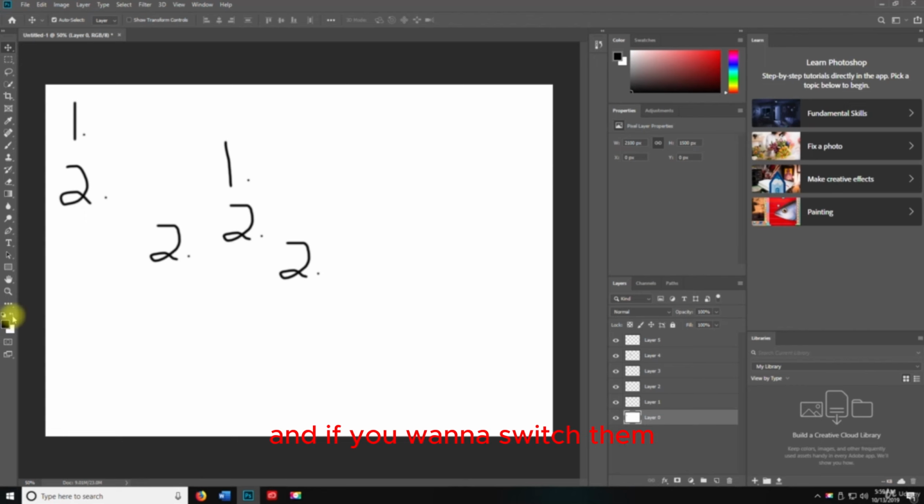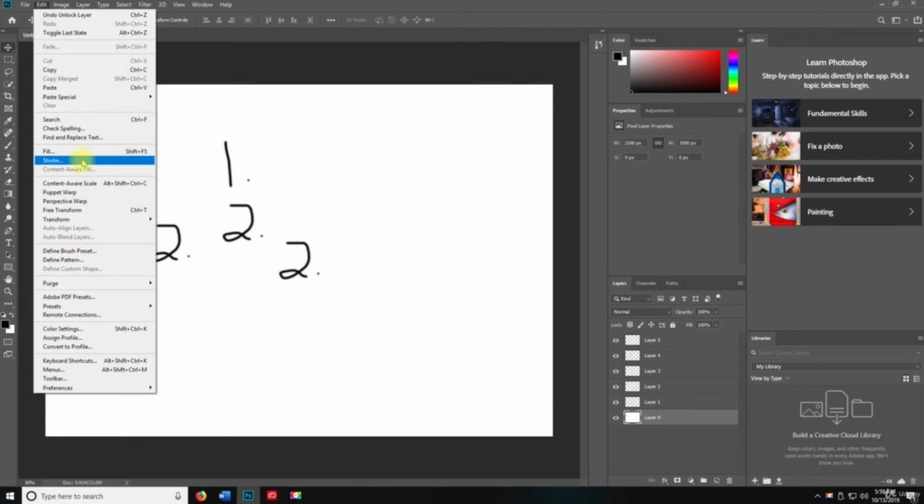And if you want to switch them, you just click this little button here and it'll switch back and forth, or you can hit X. That's what I like to use. X is really fast. So you just hit X and then it'll go back and forth, and then you can change the color whatever you want. Okay, we'll get into that later. But right now, that's the fill and the stroke. Content aware fill, that's not active right now, so we're not going to talk about that too much.